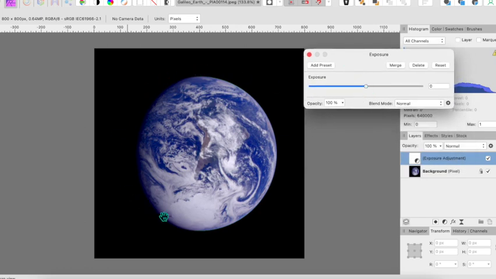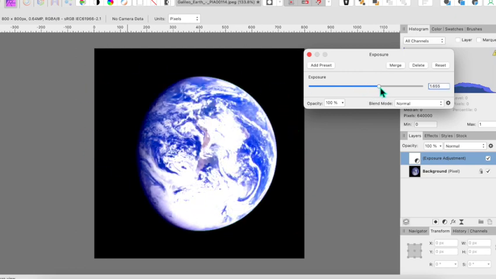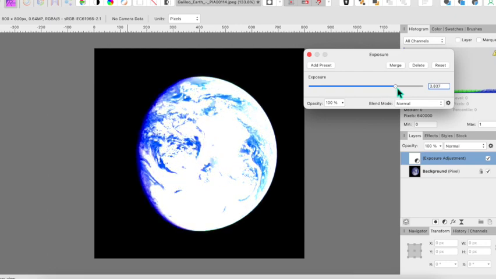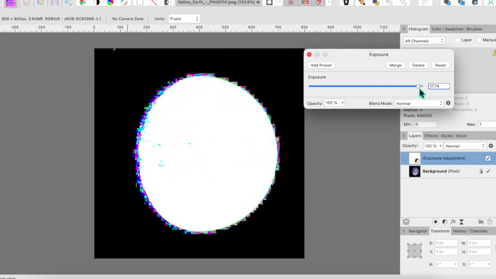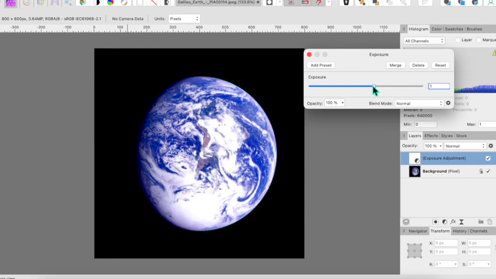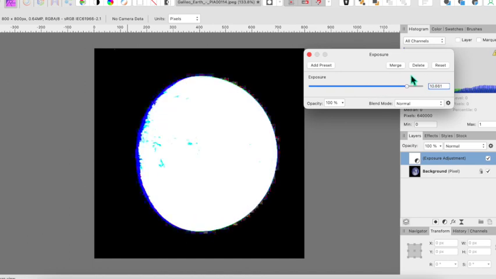You can see supposedly the dark space out here with no stars or nothing. And then when we start to overexpose it, this is what happens. You can see that this image was pasted onto a black background. This is what happens when an image is fake and it's pasted on top of something. It's fake.